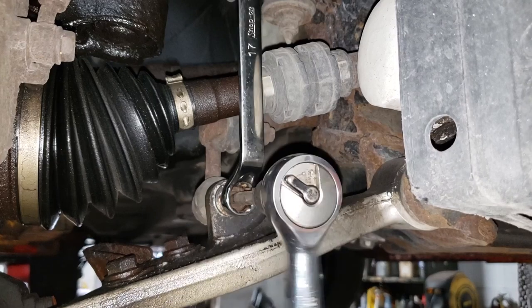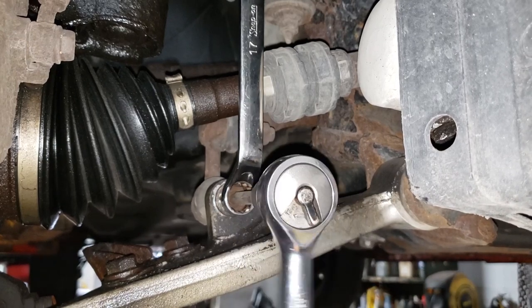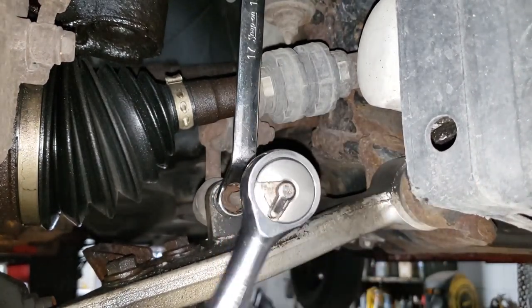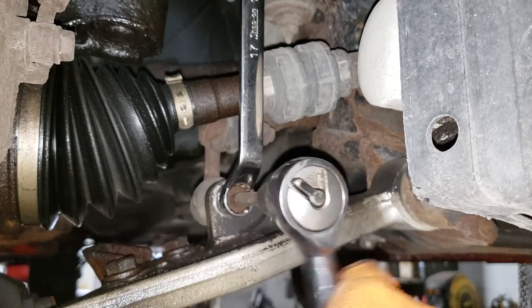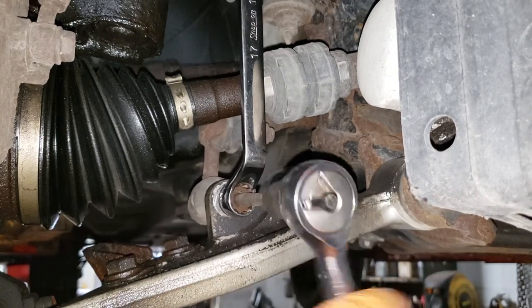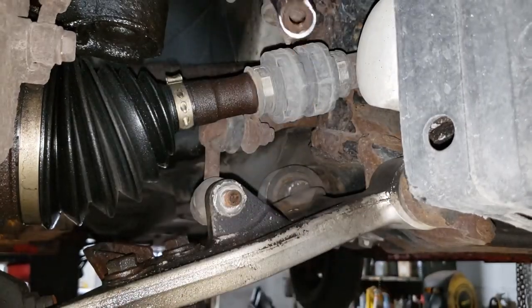Oh, damn it. I hate it when it slips out. Such a pain in the ass, you know? Especially if you catch it at the wrong angle and then you can damage or hurt the nut. And that's not cool. Nobody likes that. Because if you don't have a replacement nut, which most people don't, nobody has a bucket of nuts, you know what I mean?